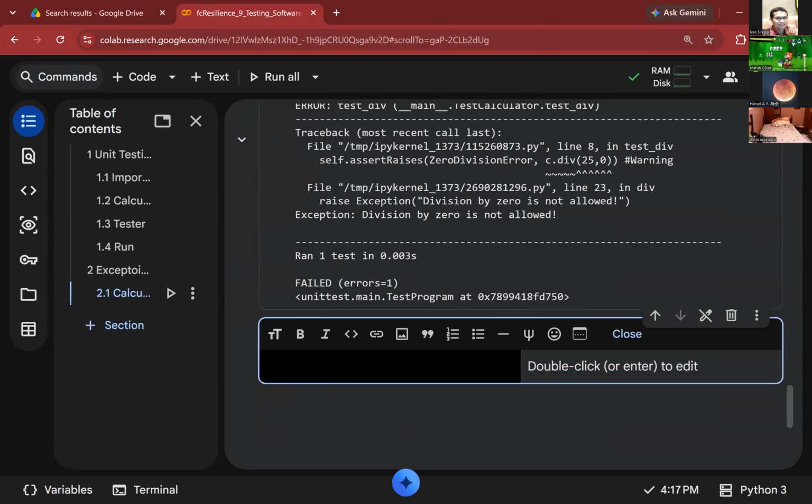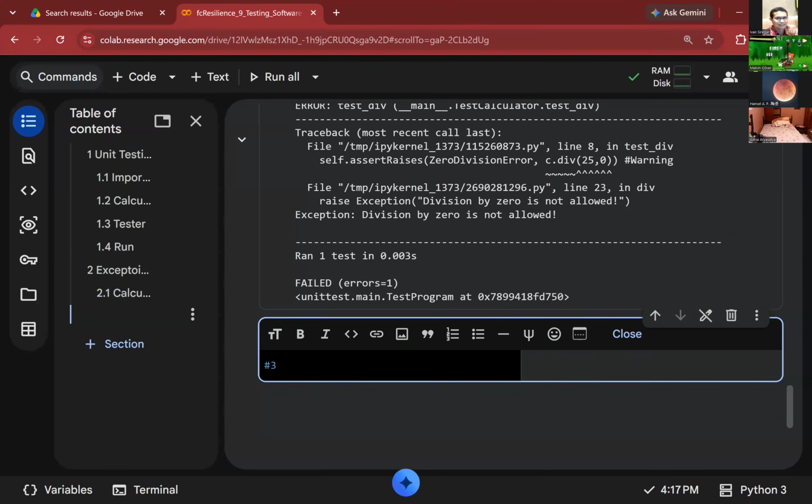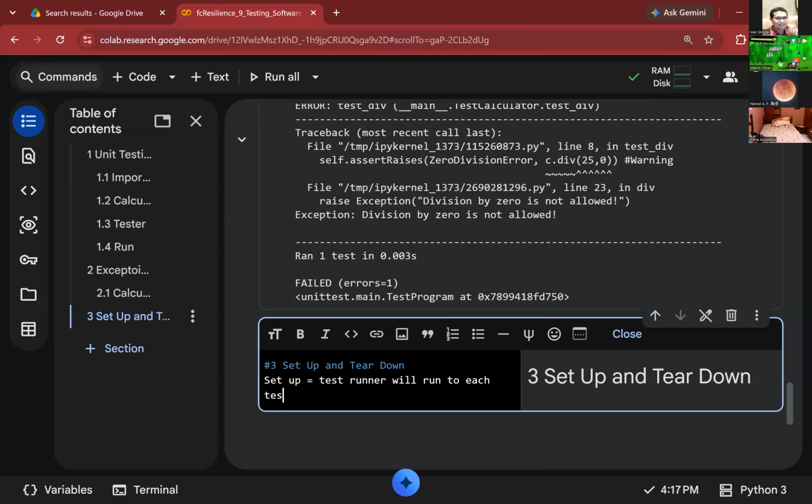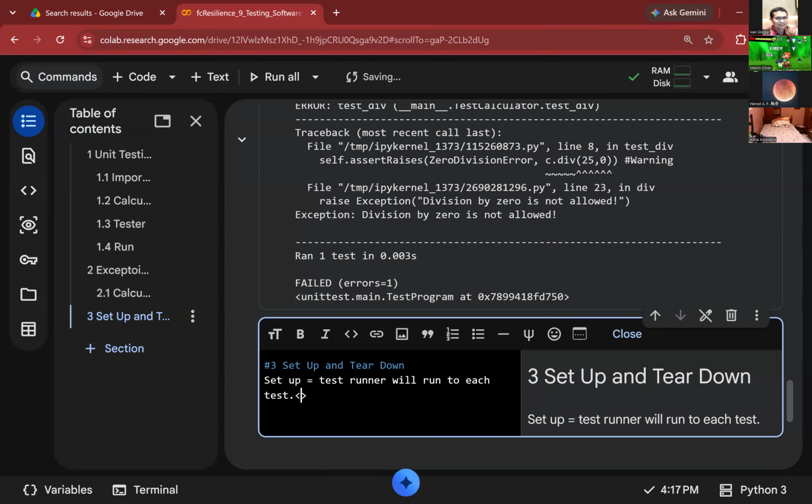So for the last one, number 3 is the setUp and tearDown. Okay, so setUp means the test runner will run it for each test.